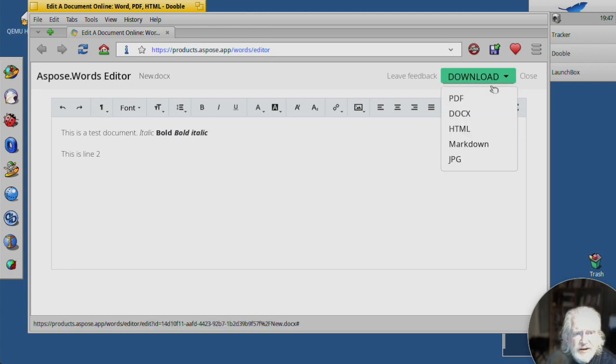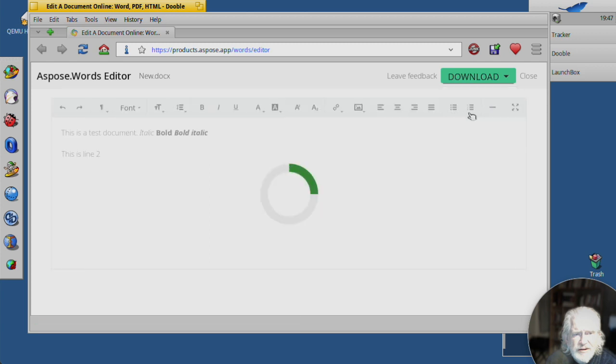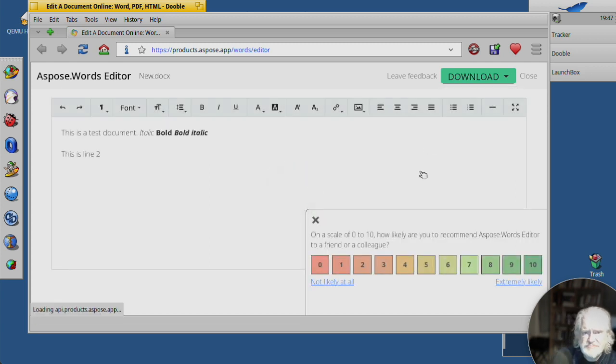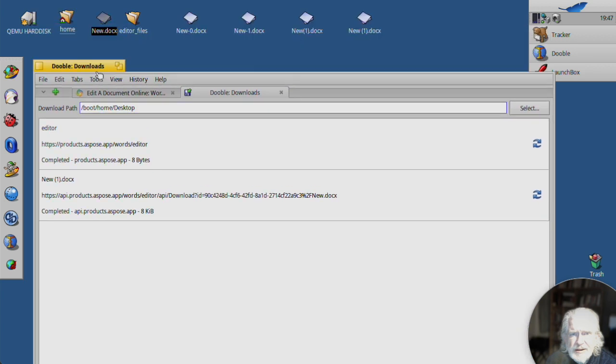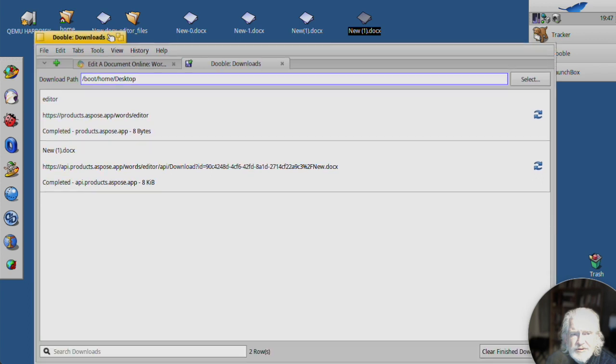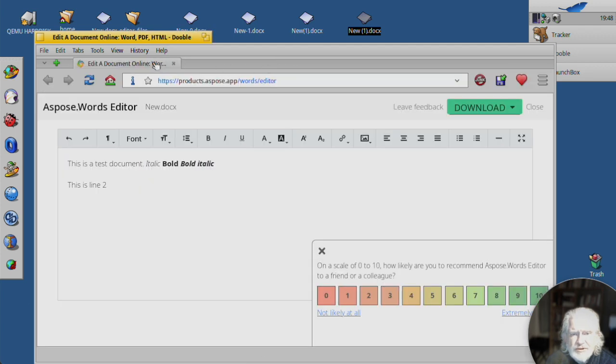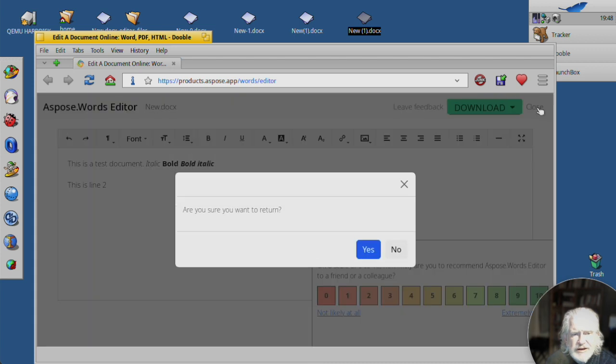Okay, let's download it back. And we've got a problem. But it did actually download it. It's only when we return to the start page. Oh, no. It opened this downloads window automatically. Okay, let's close this.